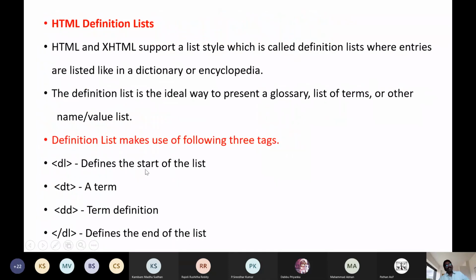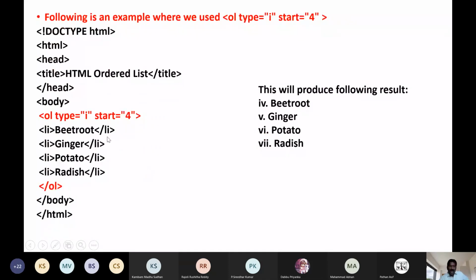But there is another attribute. That attribute is value. For example, suppose I am always giving the sequence numbers 4, 5, 6 and 7, and only the starting is specified. But here I want to give ginger a 1. So I have to give different numbers, 4, 1, 2, not in order. For the first, beetroot, I will give 4, and for ginger again I want to give 1. But how is it possible?